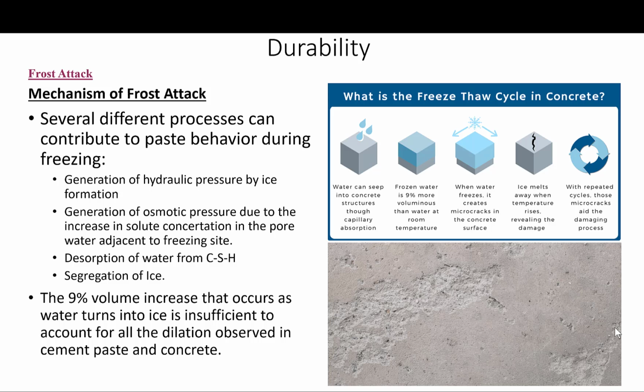The second is that the chemical potential of water in the form of ice is lower than that of the supercooled water in unfrozen pores, and this is manifested as a lower vapor pressure. As a result, the effective relative humidity in the freezing sites is lowered, and there will be a spontaneous movement of water towards the freezing sites to maintain equilibrium. So the process can be viewed as a spontaneous desorption of water from calcium silicate hydrate, which causes the paste away from the freezing sites to shrink, even as significant dilation occurs at the freezing sites. So that's an explanation for the shrinkage that occurs, as I mentioned in the previous slide.